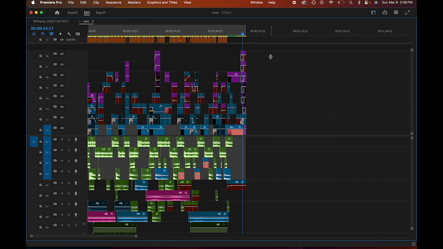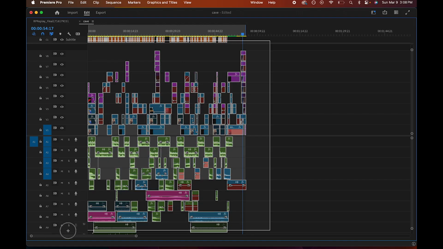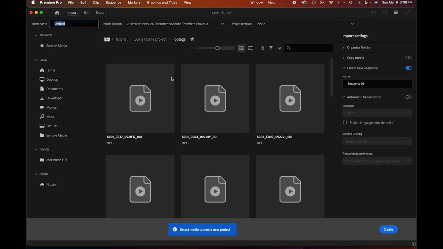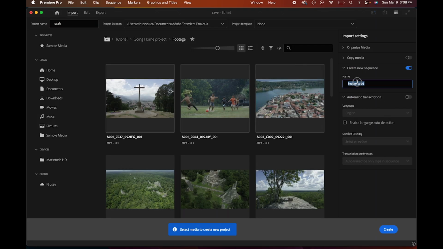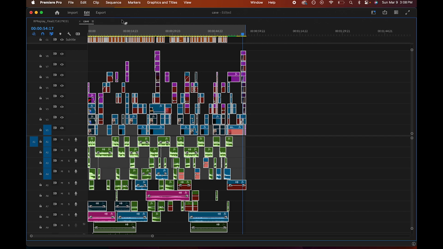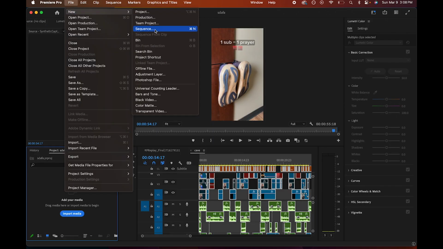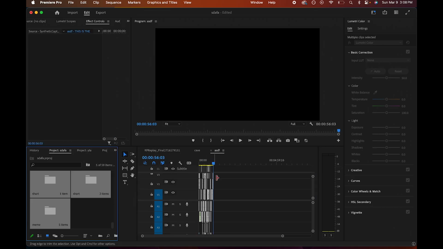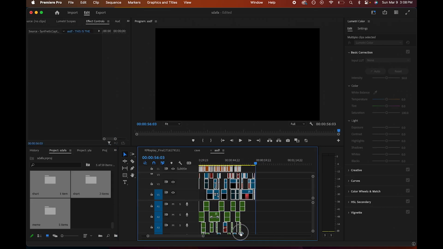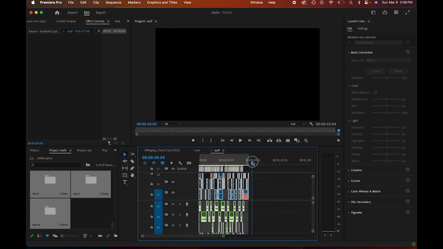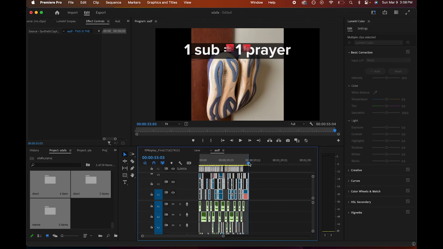And the second way is you can actually copy your entire sequence, just dragging your cursor, and you can basically go home, make a new project, it doesn't matter the name, and basically when you create this new project, create the new sequence over here, file, new sequence, like so, and then make the sequence. You can basically paste your project over here with only what you want to export, and once you set your I to O again right now, your export problem should be solved.